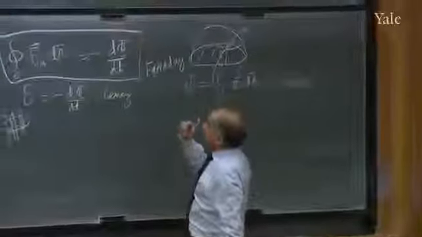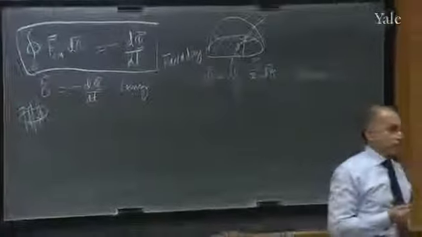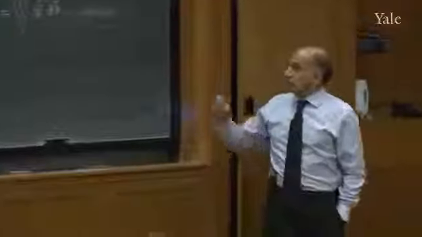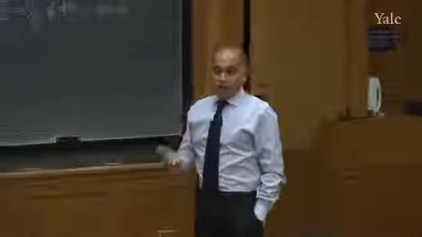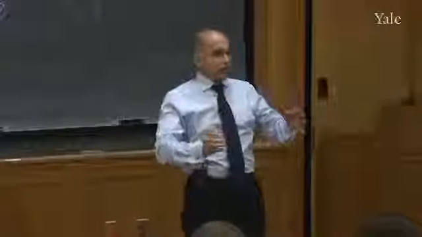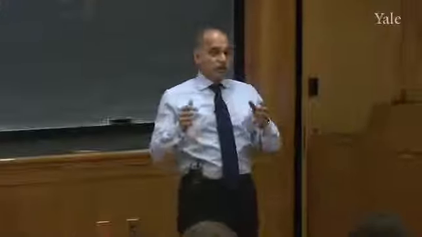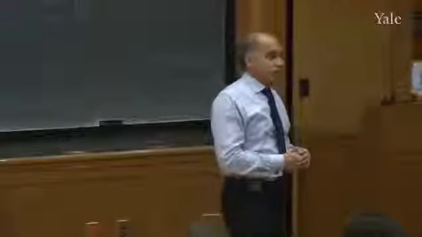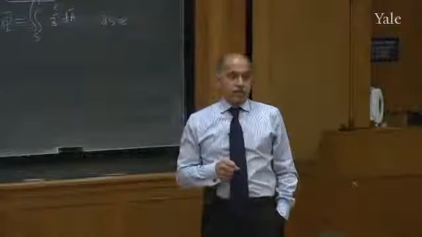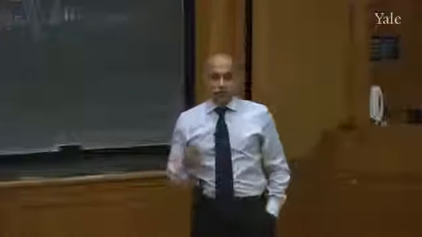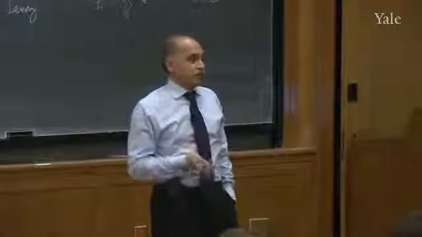Now I will show you that with this one law, you can explain everything. In other words, you can explain the wire, the current loop moving in the magnetic field, in the laboratory frame, in which the magnet was at rest and the loop was moving, or in the loop frame where the loop was at rest and the magnet was moving. You can explain everything with this one great law. That's a remarkable law. And you just have to say we got it from experiment. I'm going to tell you how it explains everything.